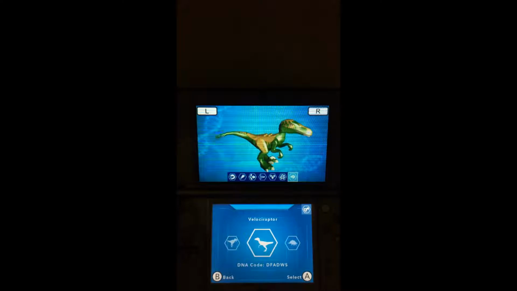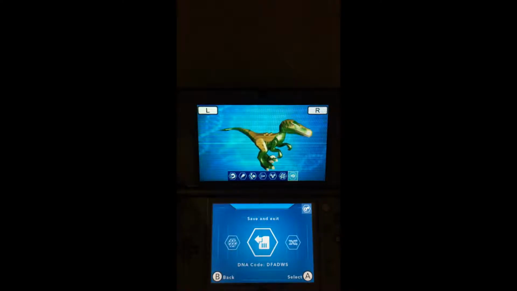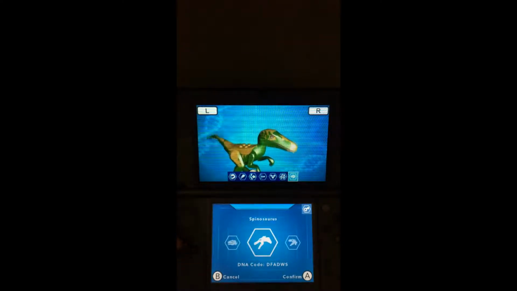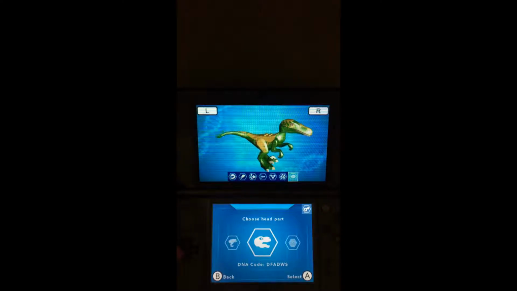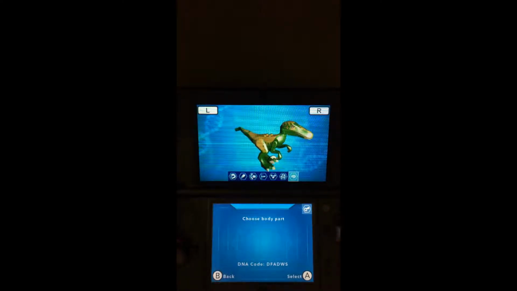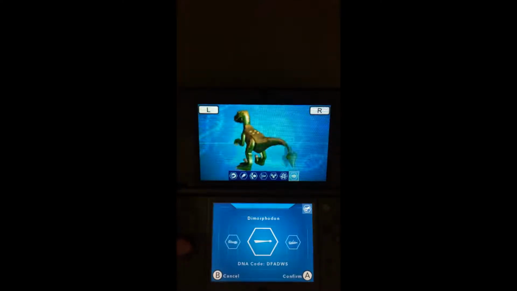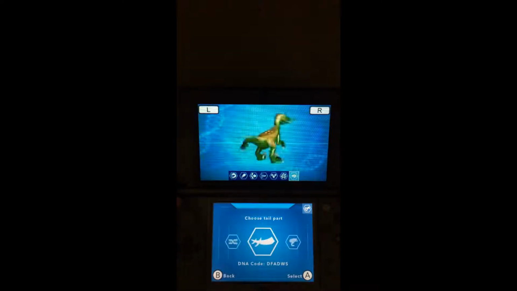So you want to start off with the base being Velociraptor, and of course, I'm assuming for Xbox and those bigger game consoles, you'd be using Gallimimus. So to get more of the beak, let's start with the head. I use Spinosaurus. Now I don't know how that would look with Gallimimus. With the body, you just stay with Velociraptor. No change needed there. And for the tail, I'm going to be using Dimorphodon, because everything else doesn't look right with it. It gives it more of that feather look, and this is supposed to be the level 40.